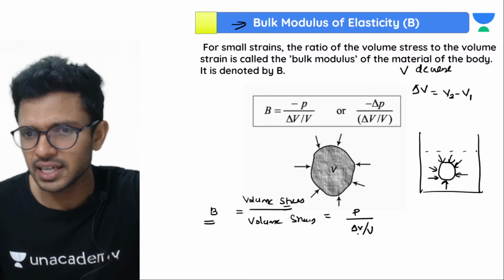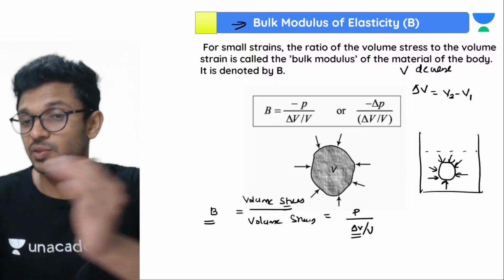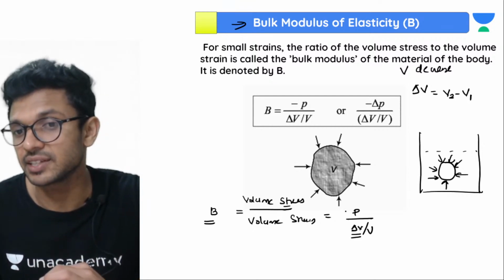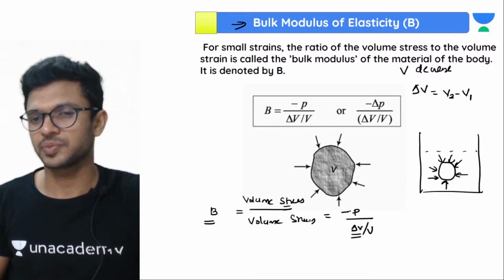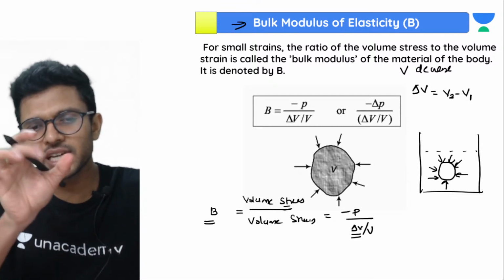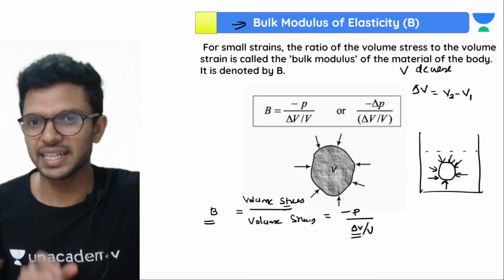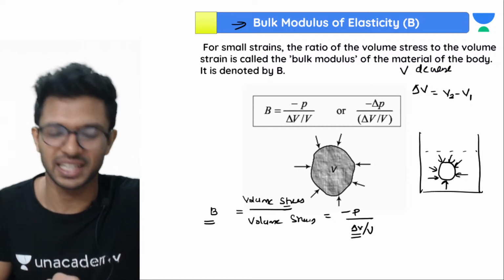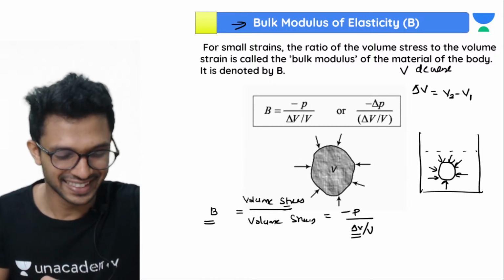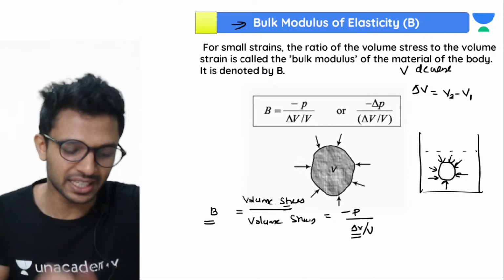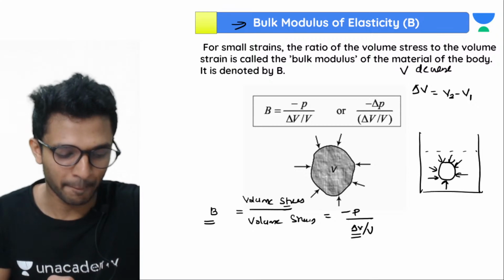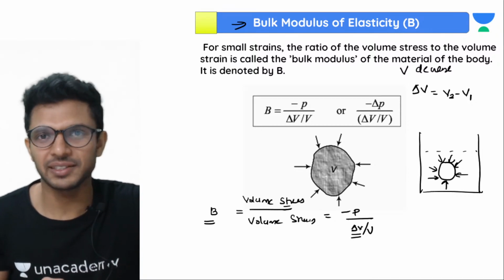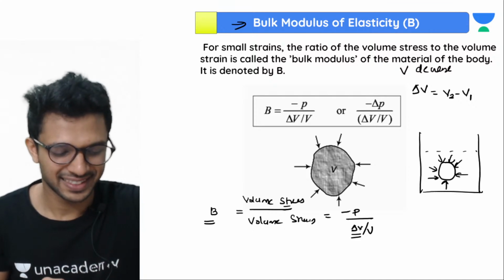So here, in the calculation of bulk modulus, as the volume is decreasing, delta V is found to be negative. In order to remove that negative sign, we will be adding one more negative, so that the term of bulk modulus will be given as positive. That's why in the formula of bulk modulus, we have a negative sign. Is it clear? Bulk modulus has to be positive. Very good, Purna. Okay, understood? Understood? Yes.